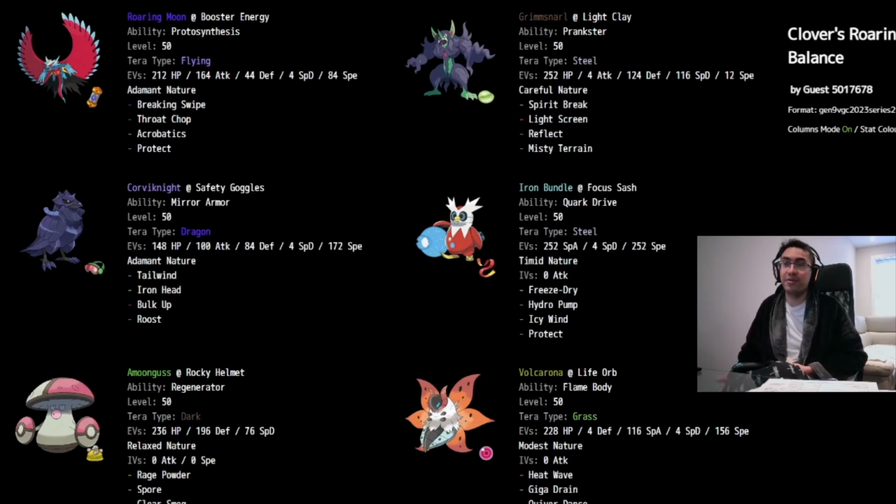So if you want to give it a go, definitely give it a go. This is the one that really epitomizes me and how I like to play. Just play bulky behind screens with Grimmsnarl and just sweep with your sweepers like a Corviknight, Roaring Moon, or a Volcarona. All right, so that's pretty much it for our rental teams, I should say.